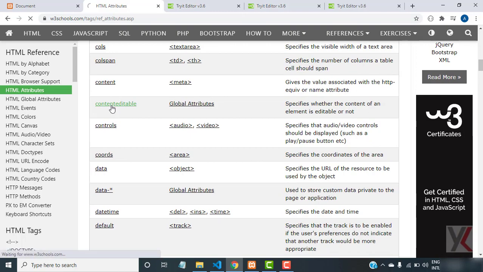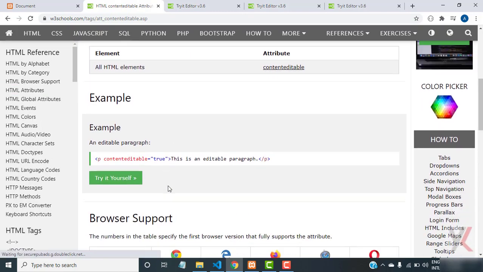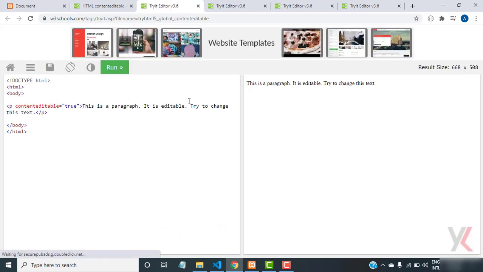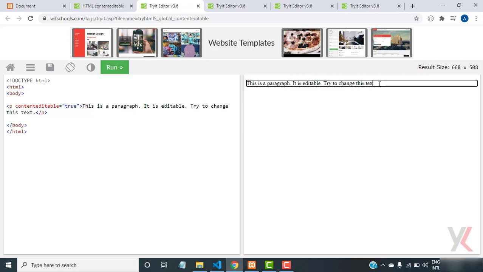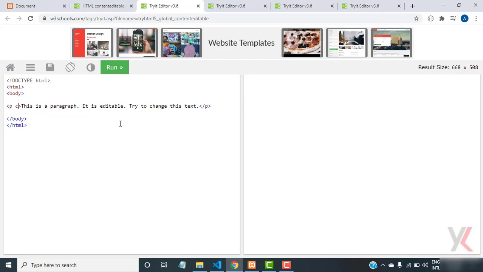Let me show you this, contenteditable. I haven't described it yet. What it does is, when we set contenteditable equals to true on any tag, we can edit it. When we remove it, we can't edit it. Suppose we can't edit a paragraph. If we give contenteditable equals to true, we can edit it.